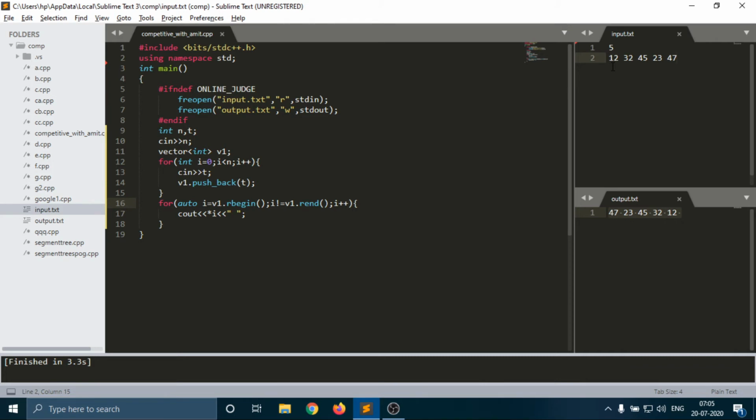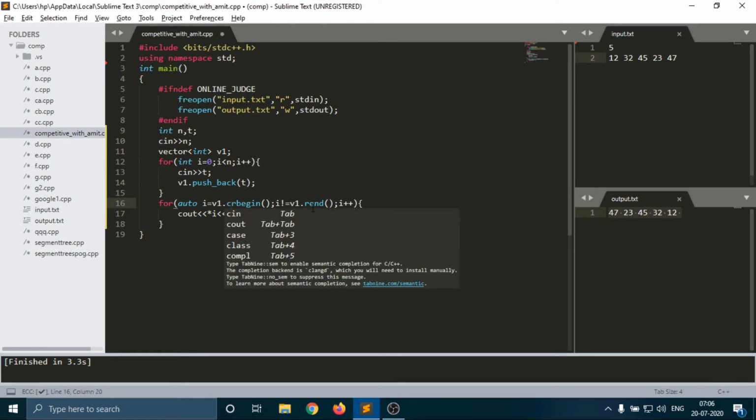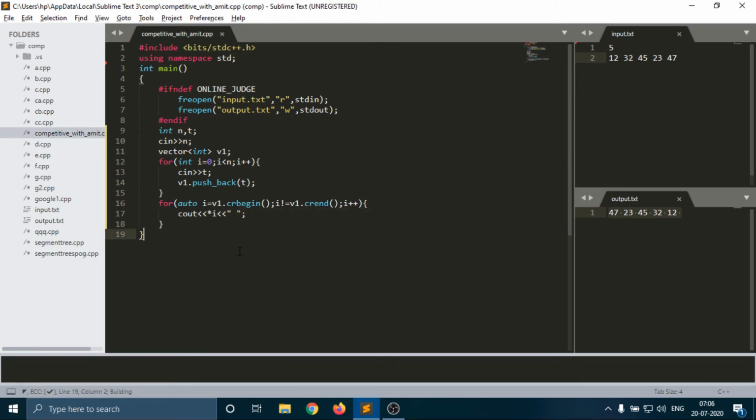Now the same thing will happen with reverse constant begin and reverse constant end. Let's run it also. The same thing is happening with this also. So these are some of the operations with the vector in which I have printed the values of the vector. Now let's change it back to the previous part, simple i and this.